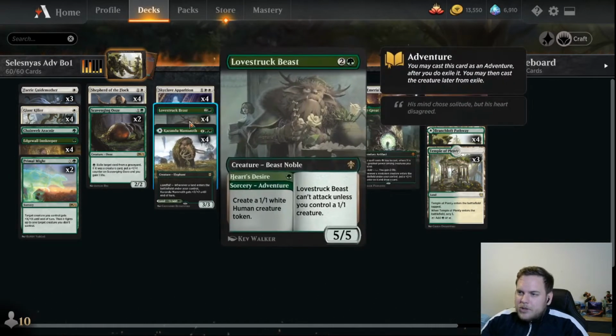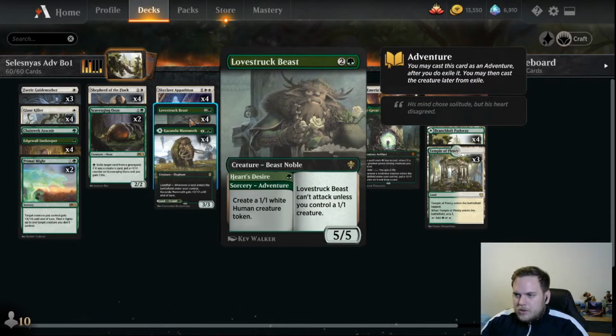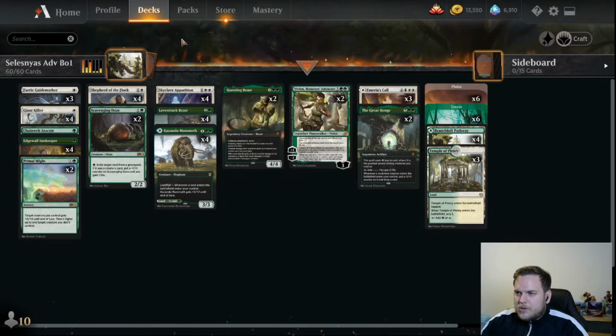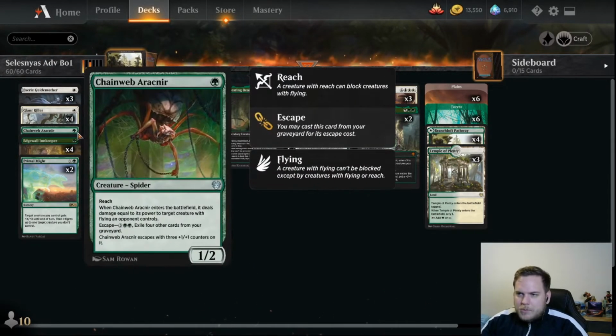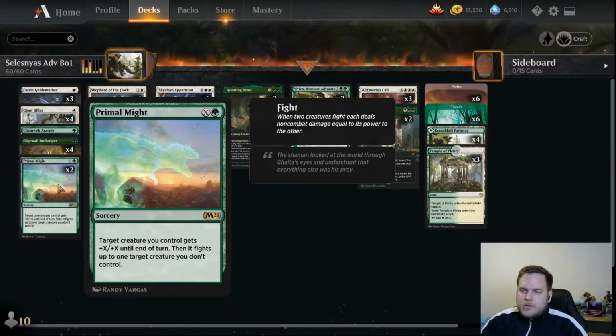Then we also play 4 Lovestruck Beast, just 3 mana, 5/5 is incredibly powerful. Also the adventure side, 1 mana, 1/1 is just really good. So these are the adventure synergies. We also play 1 Chainweb Aracnir against Rogue, and Primal Might as a removal for creatures.